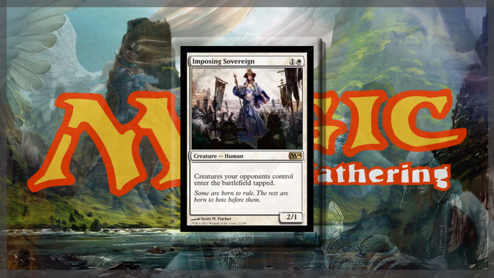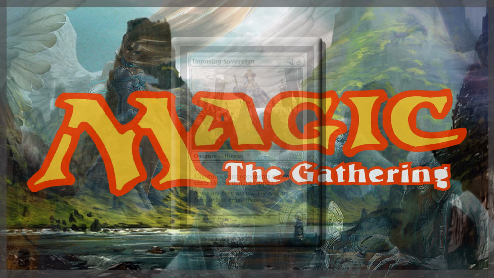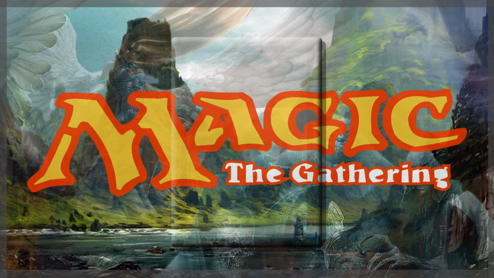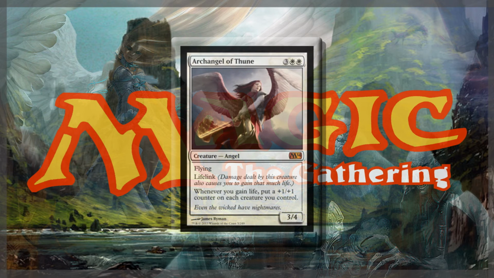Of course, it's not great late game, and when your opponent has a board state it isn't that fantastic, and also in control it's not brilliant, but overall this card is nuts in 40 card decks if you can curve into it early. At number 2 we have Archangel of Thune, a mythic rare creature with all the trimmings.